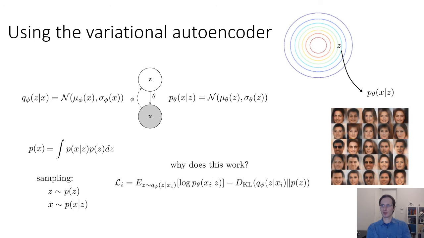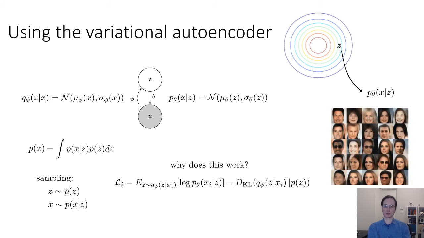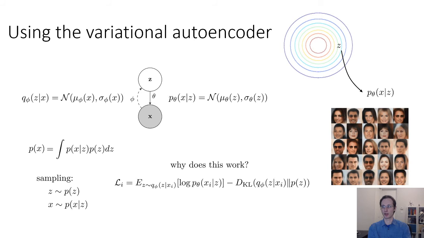Why does this work? Well, when we train the encoder and the decoder, intuitively, if you examine the form of the objective, we have one term that basically says we should accurately reconstruct the image from z, that's the first term, and the second term says that encodings of an image should be close to the prior. So intuitively, the reason this works is that when you train the variational autoencoder, you're essentially training the decoder so that it decodes samples that are close to the prior into valid images. And the reason that the encoder produces samples that are close to the prior is because of the KL divergence term. So basically, the encoder pays a very heavy price if it encodes x's into z's that are far from the prior p of z.